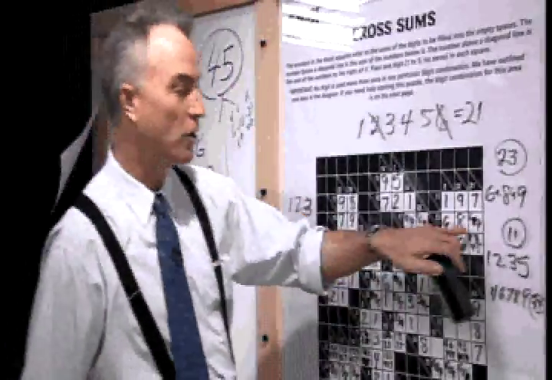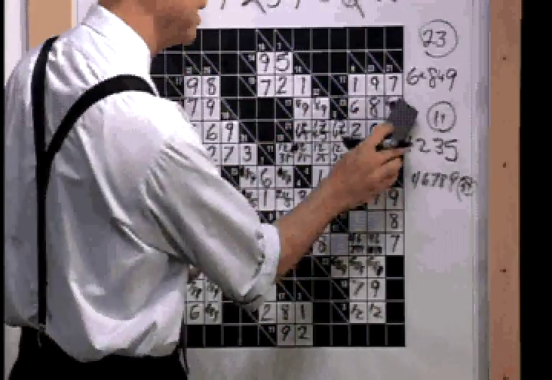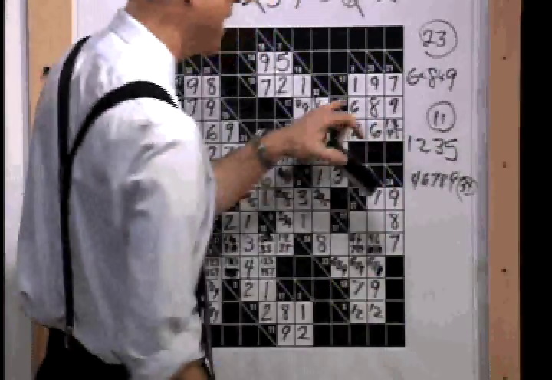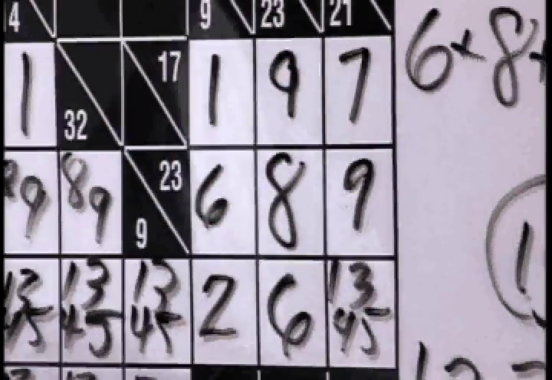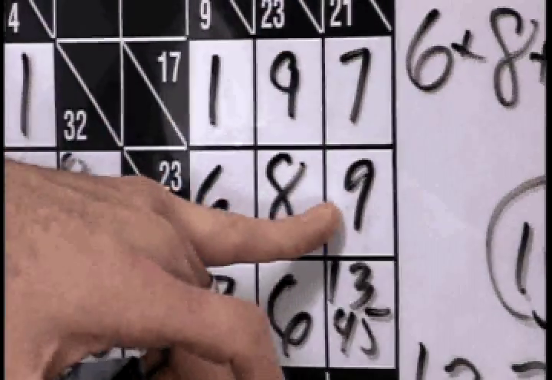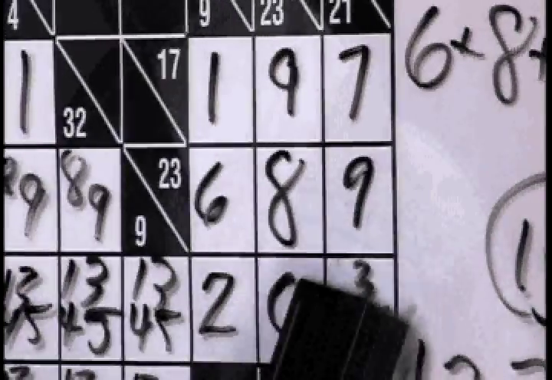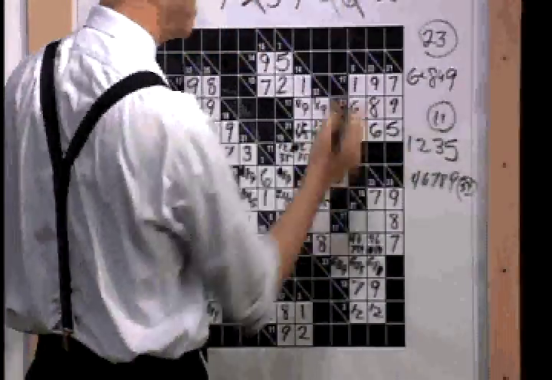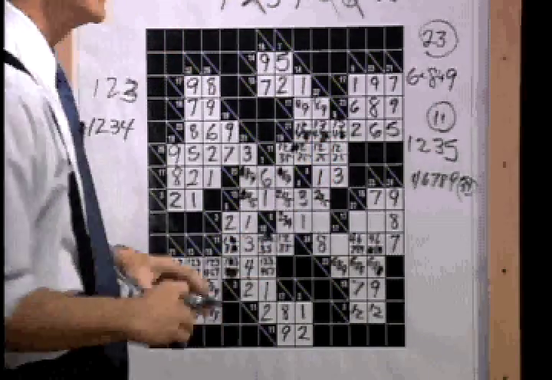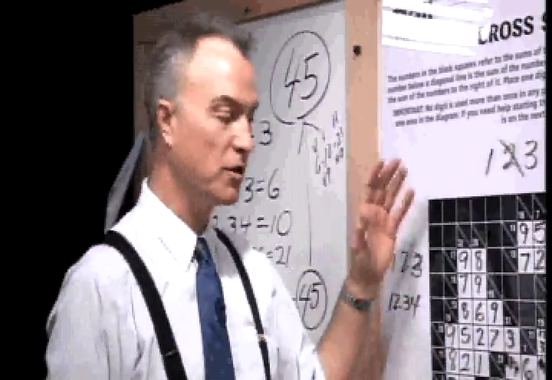We've used 6 over here, and we've got 8, 6 and 8. The only number remaining here is 9. Does that add up? 6, 8, and 9. It does give us 23. Vertically speaking on this 21, we have 7 and 9 is 16. The only number that works here now is 5. We can cross 5 off this combination, eliminate 5 from the rest of these answers here. And that's basically the method that's used to solve these cross sums.